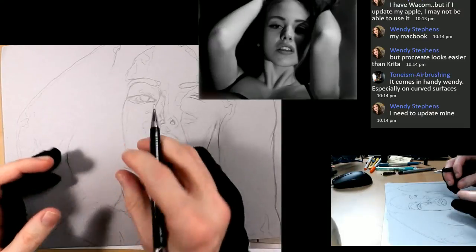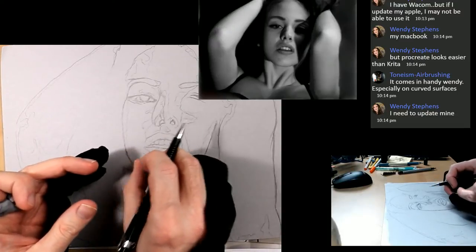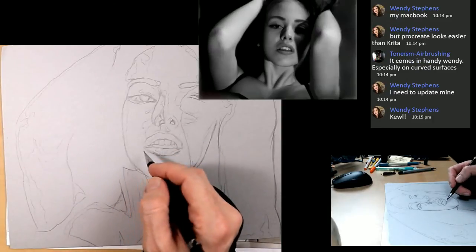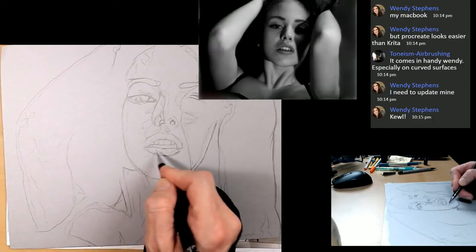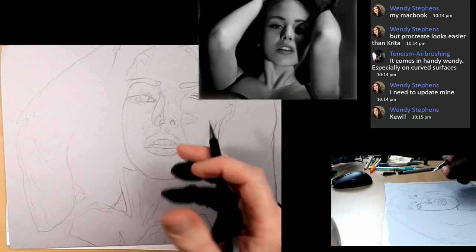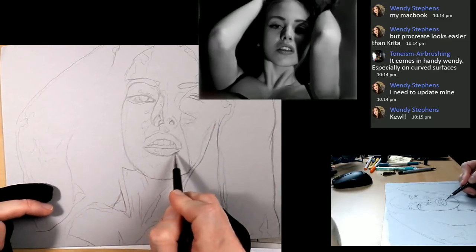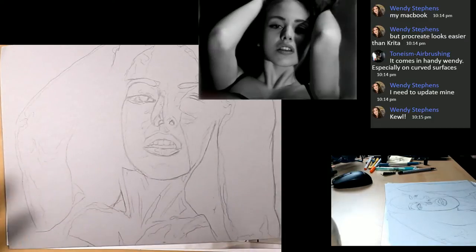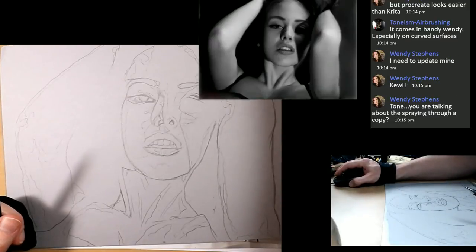Also, how you change the size of the pen is by holding shift and then moving the pen to the left or right, which makes it bigger and smaller. How great that is when you're working on the fly. That's really small, you know. I don't think I could work on a fly.